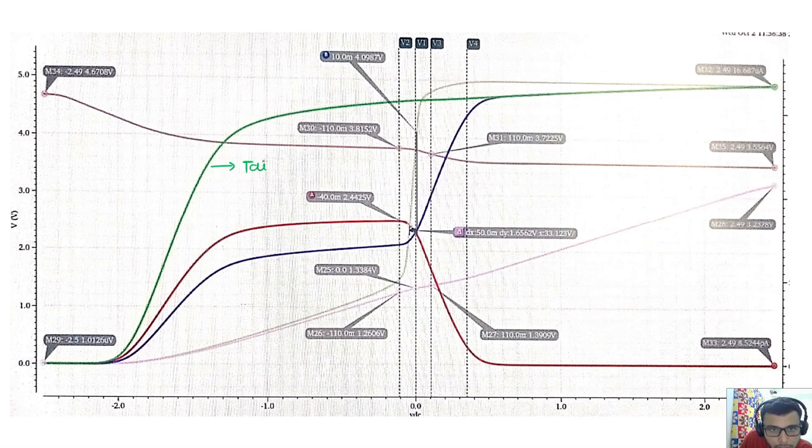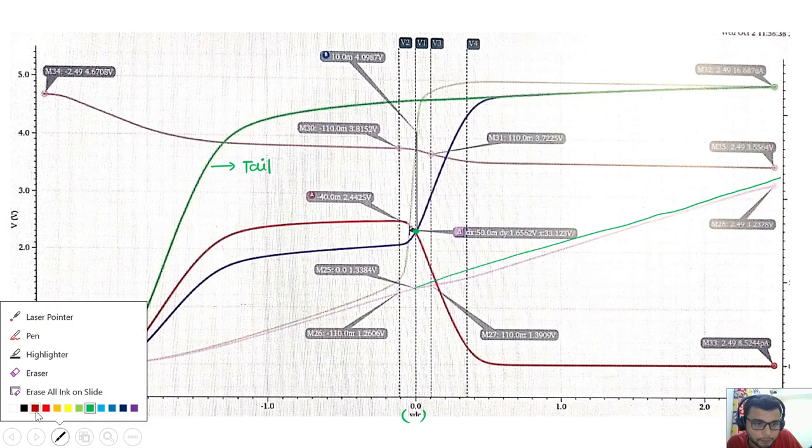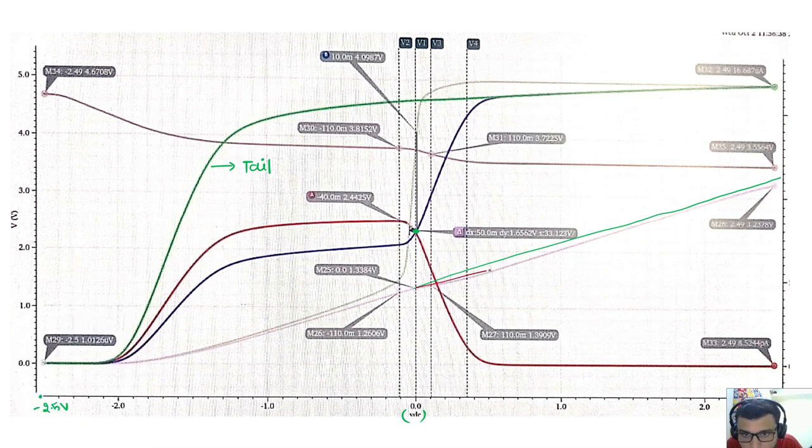This is the tail current, and here this is my minus 2.5 volt, minus VDD by 2, and this side is plus 2.5, where VDC is 0. We can clearly see that both the currents are equal initially. This is the slope difference. My VDC is also increasing like this. This is my VDC curve, and when both the inputs increase, it goes to an upper value. When only input one is increasing, you can see it goes slightly lesser.